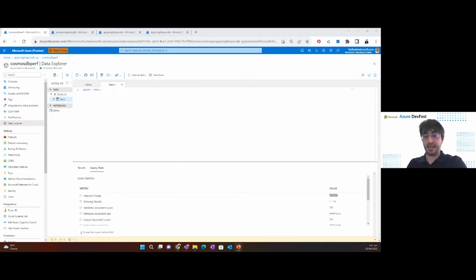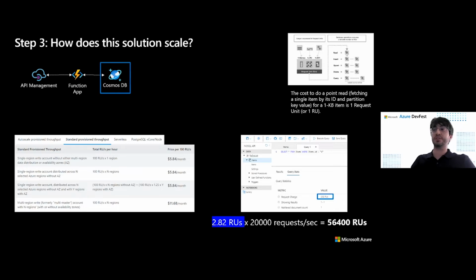So what we did was multiply the cost in RUs of our query by the number of requests. Our query was costing more than 3 RUs, but this gave us an idea of how to size the Cosmos DB and how to provision its throughput. We ran all the tests with manual scaling, and unfortunately we noticed that we had exactly the same issue.